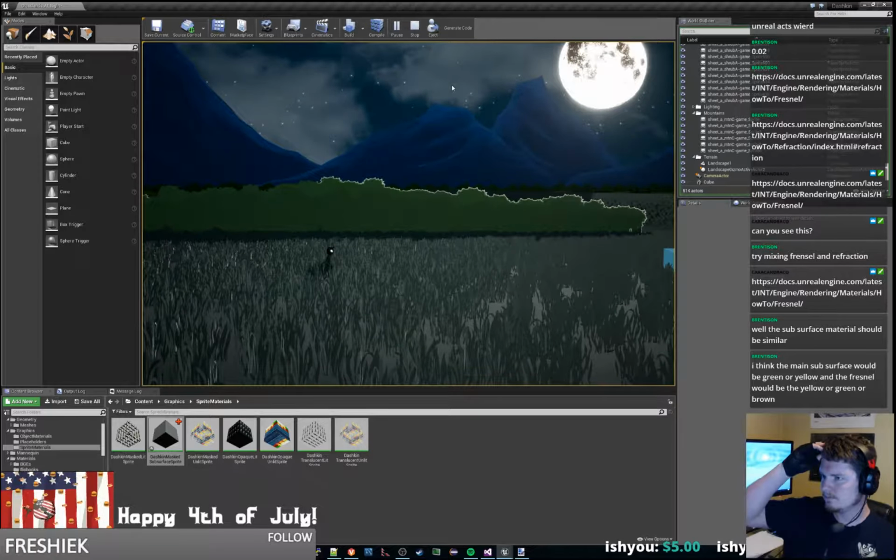Let's see, if we remove the opacity thing that we have there because it's masked, does that do anything for our object? Well, it just completely removes the subsurface stuff. It's like the inverse of the opacity or something like that is what's getting used for the subsurface.